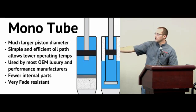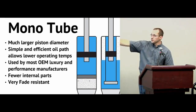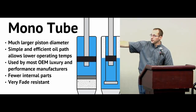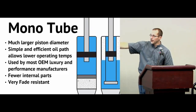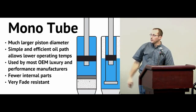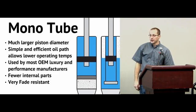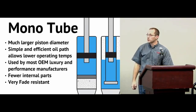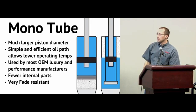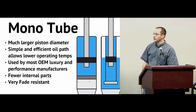On a twin tube shock absorber, same principle with your inner tube. It has to displace the same volume of the shaft, and it will go down to the bottom of the shock here, change directions, and go into your outer tube. And typically you have a nitrogen-filled bag out here to do that. One of the nice things about a mono or a twin tube shock is you can get fairly long travel shock absorbers with a minimal dead length. They're fairly cheap to manufacture. There's a lot of different manufacturers out there building these parts.